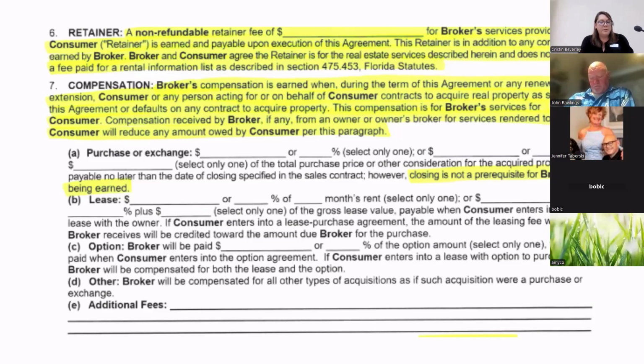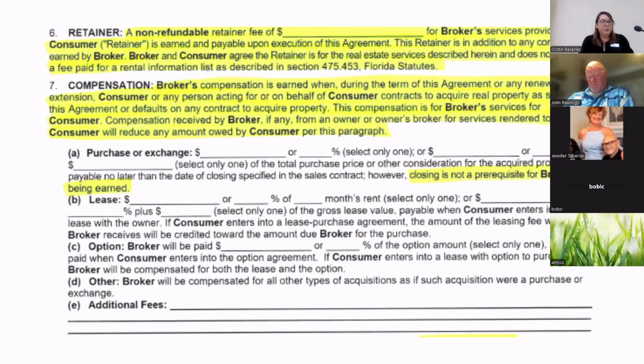Number C, an option. If y'all remember what an option is, I have an Uncle Frank, and Uncle Frank wants to sell his house in the next 6 months. I'm up for a promotion, but I don't know if I'm going to get that promotion for at least another 3 months. So I'm going to create an option with Uncle Frank to purchase his house. I'm going to give him $500 for the option. There has to be money attached to the option for it to be feasible or legal. So I'm going to give him $500. If I get that promotion and I decide to buy his house, he is obligated to sell me the house. I am at no time obligated to purchase the house.